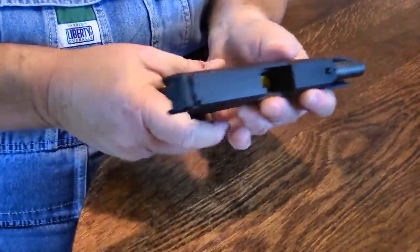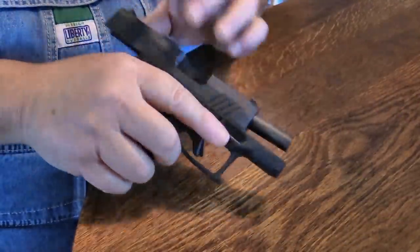For cleaning, it's a very easy pistol to strip. All you do is first you make sure that the gun's unloaded, and then you make sure that the gun's unloaded again. And don't have any ammunition laying around for the gun when you're working on it. I learned that the hard way about 25 years ago.